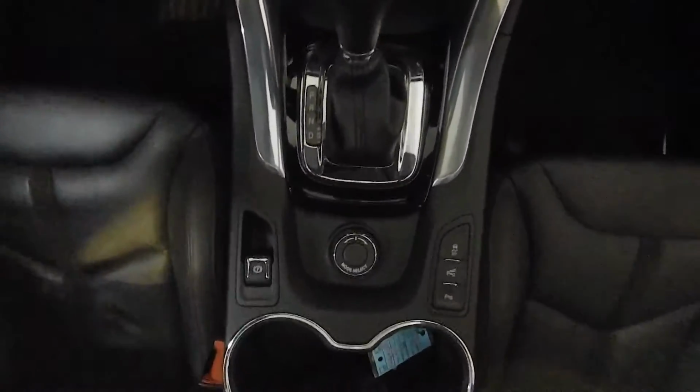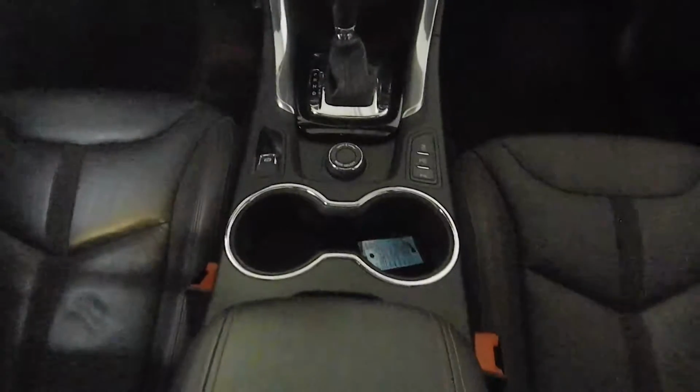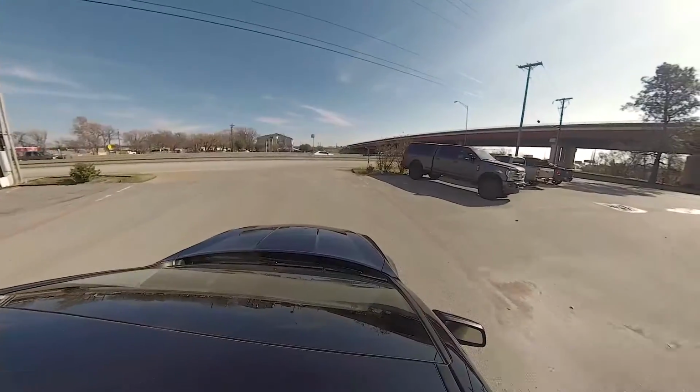So let's get to it. Let's see, there's a mode selector here. Don't even know how to work that. Oh, there it is. Let's just use sport because that's why we're here, right? So this thing from the factory is in the 400s horsepower to the wheels. With this mild cam, we estimate it's going to be right around the 500 mark. And I believe it's the same one the Corvettes have.